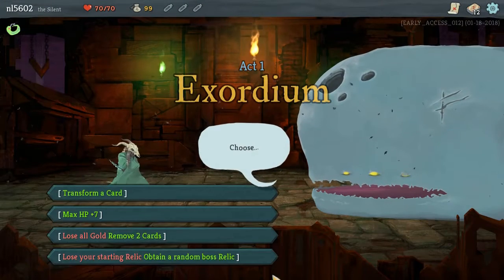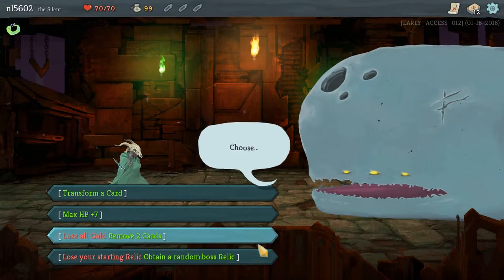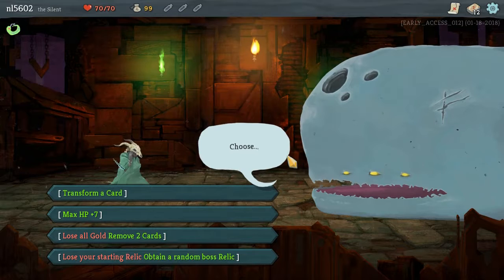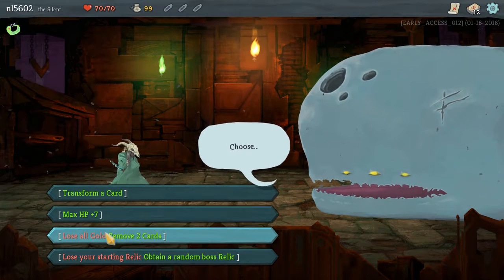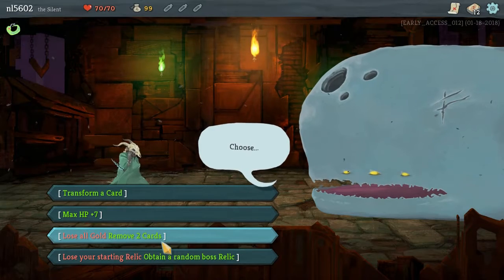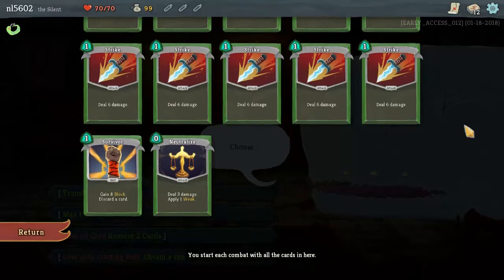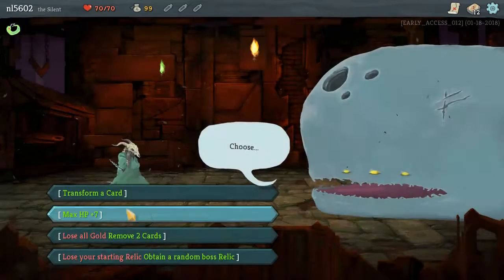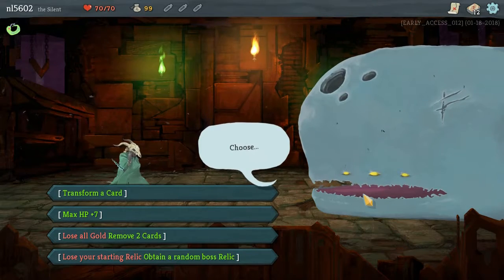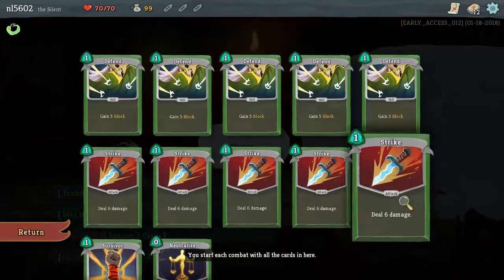Greetings. Alright, let's see. Remove 2 cards is actually fairly attractive. I don't want a random boss relic particularly, because I've gotten burned several times on that. Let's go with lose all gold, remove 2 cards. That just seems better because I remove one of each of these because I'll get better cards quickly. The only other option we could do is transform a card and just get rid of a Strike.